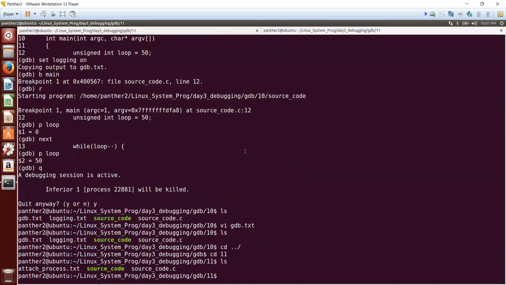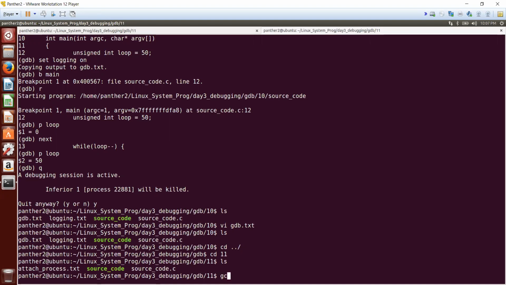So Jamal, if gdb.txt file exists, it will overwrite the contents again. No, it will concatenate, it will append it. You have seen it, we have appended the content, right? Okay. So you can give a new file name by using the set logging file command. So it can have a different file name there.